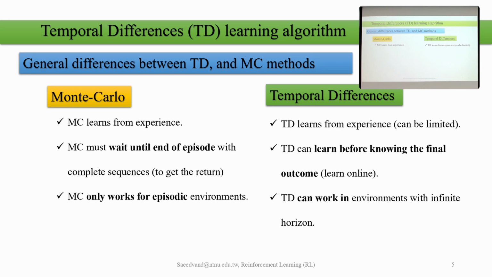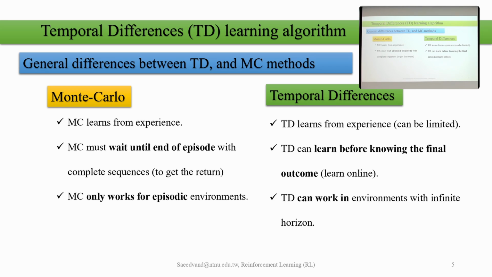But also, temporal difference learning is based on experiences too. Why do we have experience? Because we don't have a model of the environment. So since we don't have a model of the environment, we need experience. And here, the difference is that it can be limited. We don't need to have the experience of the whole episode in order to proceed in temporal differences.